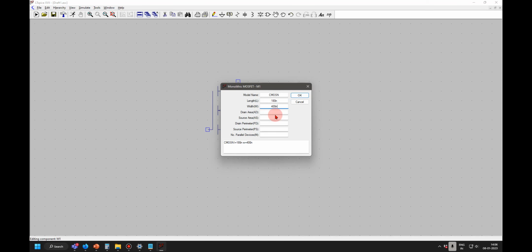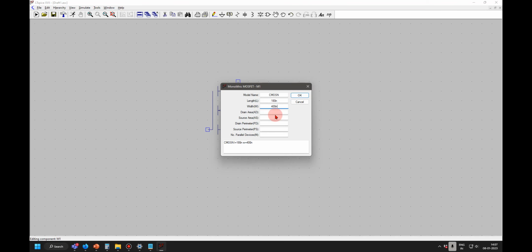The second person can go ahead. Sir, why is length 180 and width 400? Why not length 400 and width 180?